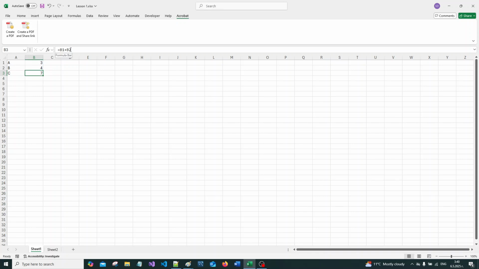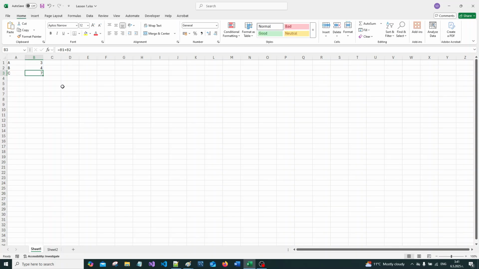And you can see here we've got a formula bar where we can see what the formula is that has been used to do the calculation. And then, as I suggested, from time to time we can just click on the save button to save our work, and that's it.